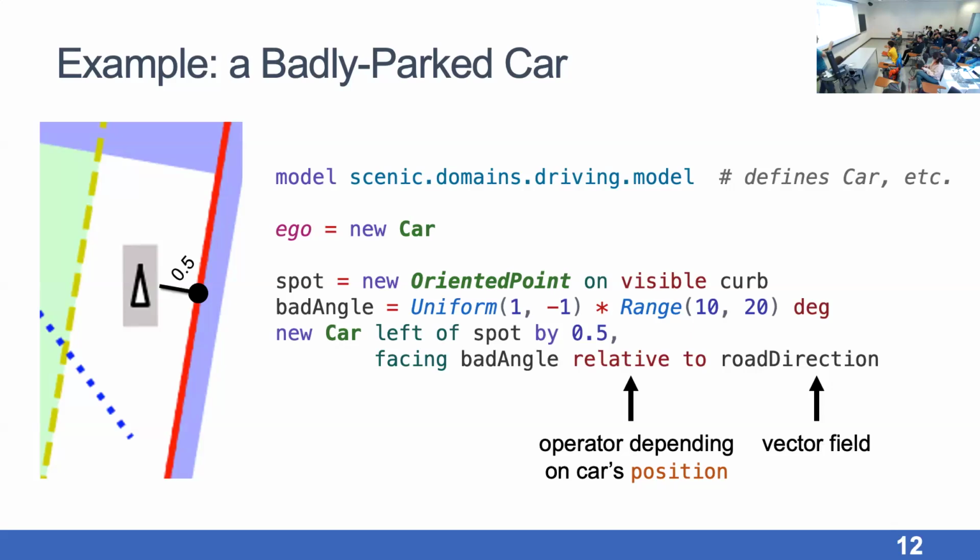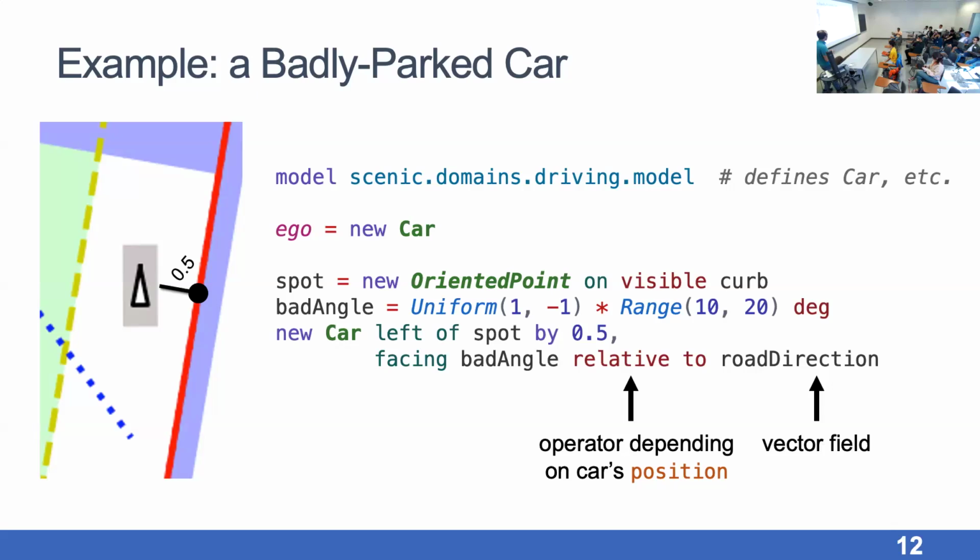Any other questions? Yeah. So are you actually sampling the map as well? So yeah, I haven't shown here how we specify the map. In the driving model, you have to specify, at the top of the file or on the command line, which map you want to use. We'll show that later. We don't actually have a way to select a random map. You could do that if you wanted to, actually. You could write a little bit of extra code. But the thing we have built in, you just specify the map you want to use.